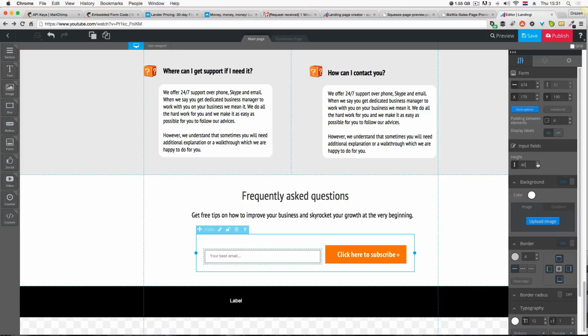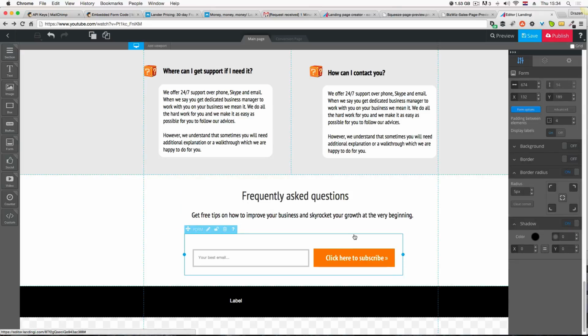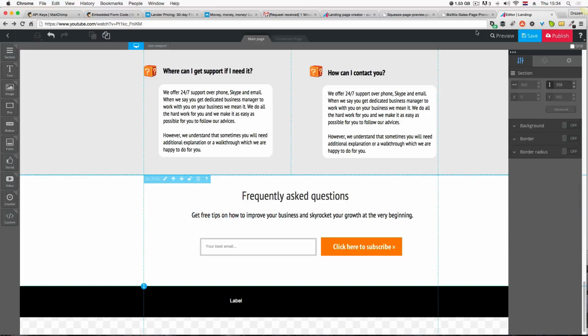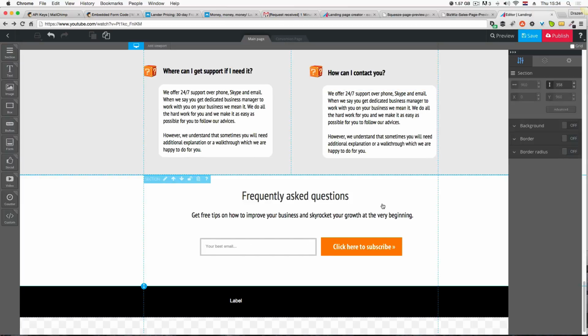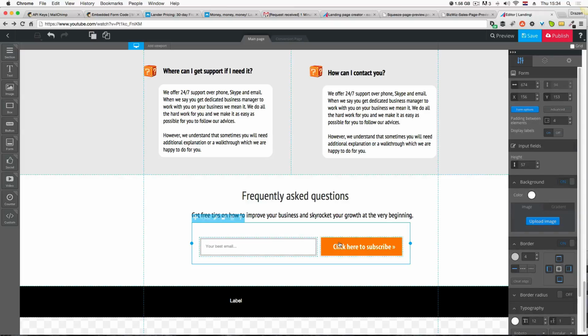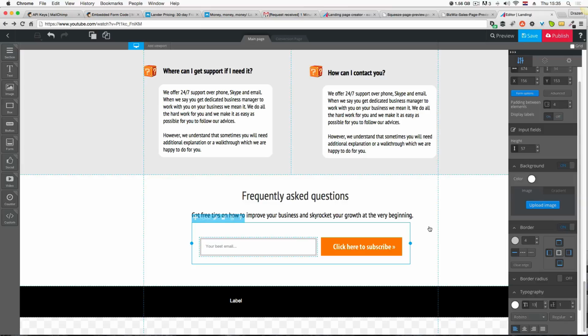Input fields. I think this will make the height of my input field larger, but I'm not sure. Okay, yeah, so I changed the height of this element, and it's not exactly the same copy as I wanted to achieve by this design here, but I'd say it's close enough, because from what I can see here, I can change the looks of some elements and the colors, and maybe the text here, but it seems that I cannot move each element to the left or to the right or something like that.